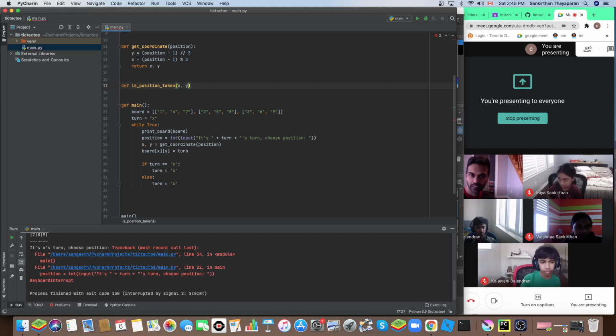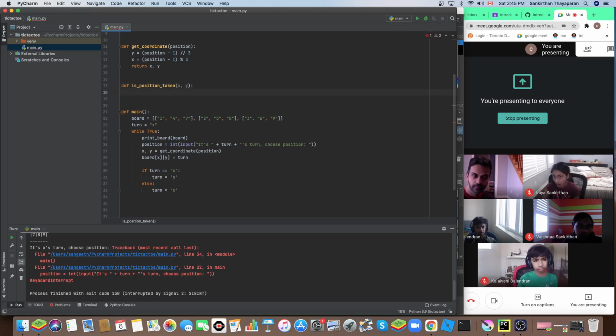I can just pass x, y, because at this point I have the x and y, right? So how can I say if position is taken?